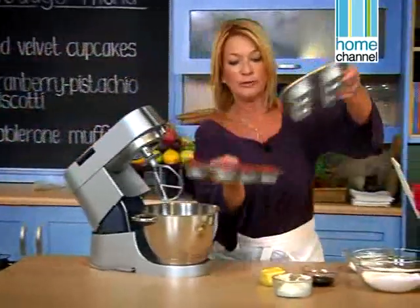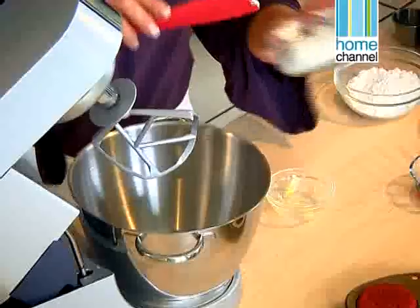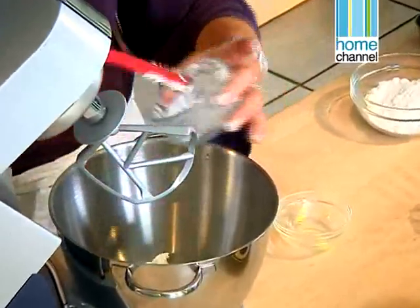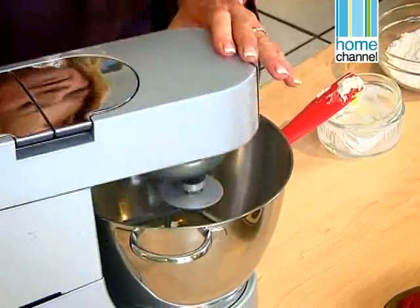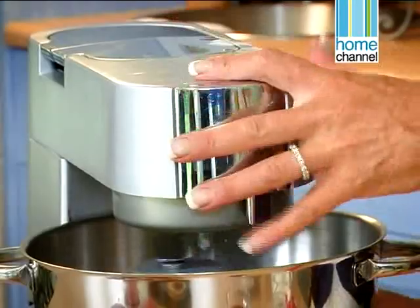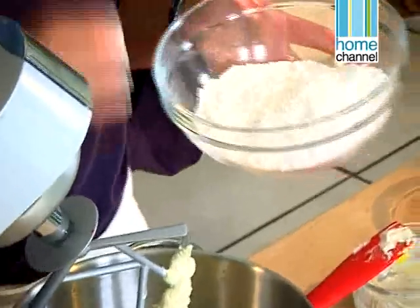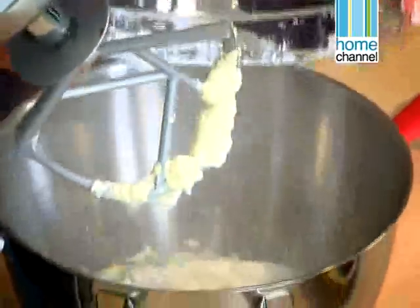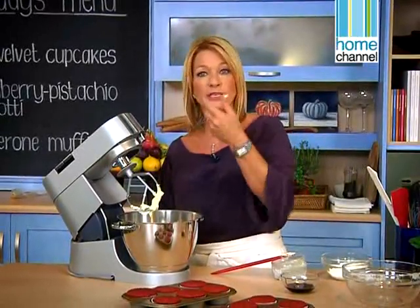I've already baked these so they have cooled and we're ready to make some cream cheese icing to complete the whole thing. The most important thing with cream cheese icing is to use soft unsalted butter — always unsalted when you're baking. You need to beat the cream cheese with the butter before you even think of adding the icing sugar to get that soft. The most important thing is to use a very good thick cream cheese, because if it's not thick enough the icing will be too loose to sit on top.